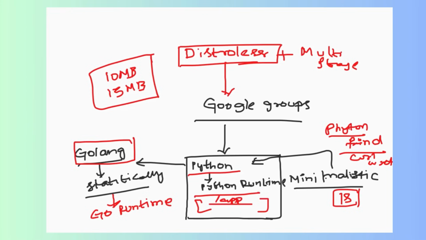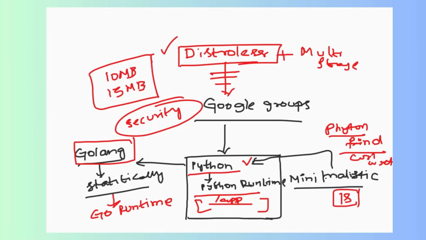So one biggest advantage that you get from distroless images is security. Other than reducing your container image size, you will have the highest security with distroless images. This is something that you can answer in your interview as well. When someone asks what is one of the production issues that you faced with Docker containers and how did you solve it, you can say that previously we were using Ubuntu base images, or even in the final stage we were using Ubuntu images or Python runtime or any other runtime images, which were exposed to some kind of vulnerabilities by hackers, or people usually find some kind of issues with these images.